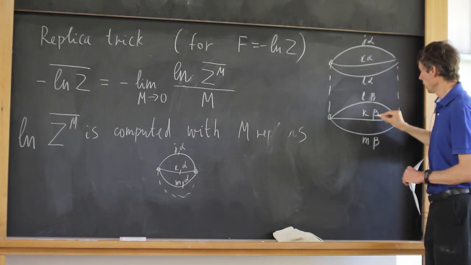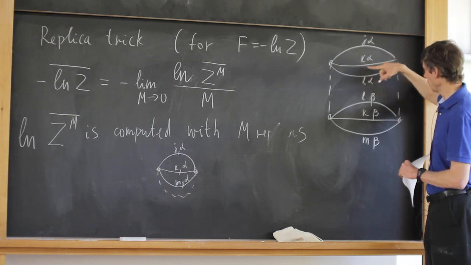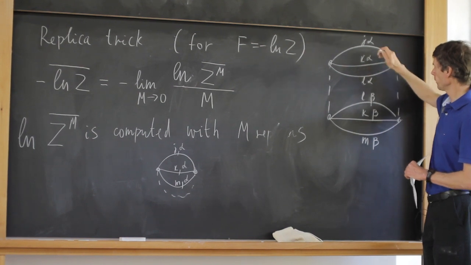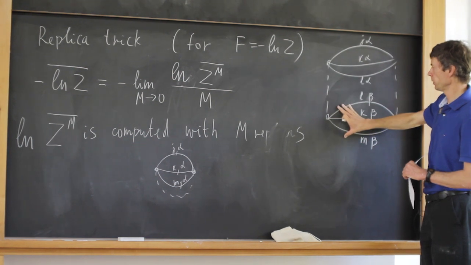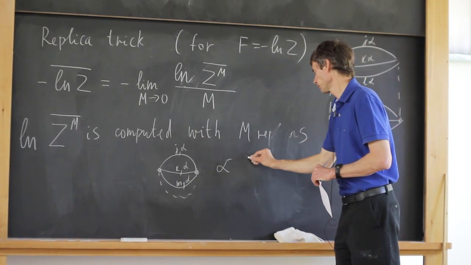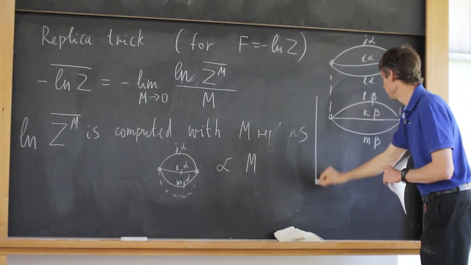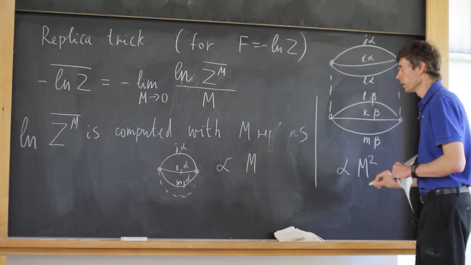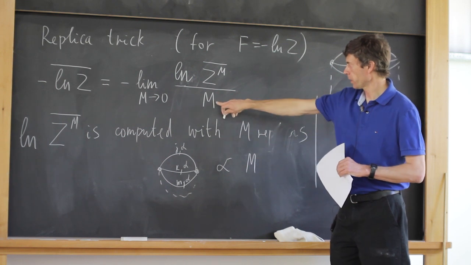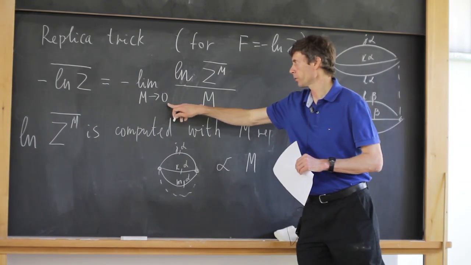Alpha can be different from beta. Although each fermionic propagator is diagonal in replicas, this dotted line represents the disorder average, and we use the same couplings for each replica. Therefore, we may have one part of the diagram belonging to one replica and the other belonging to the other replica. Now, this diagram scales as m, and this diagram scales as m squared. When we consider this limit, in this case, m cancels. And in that case, we divide by m, it just gets m. And as m is taken to 0, the second diagram vanishes.